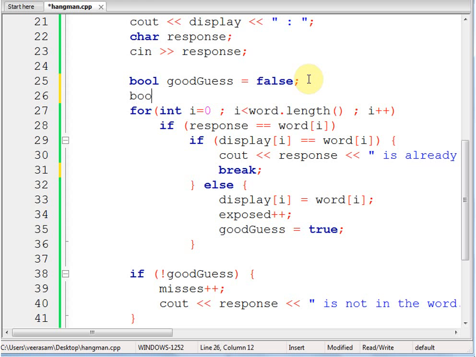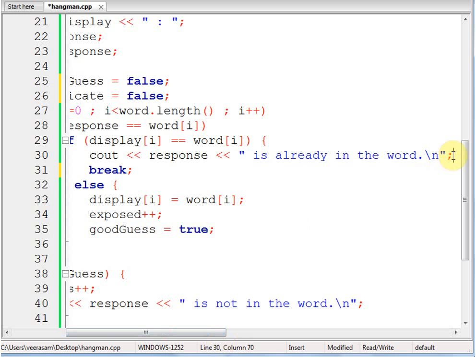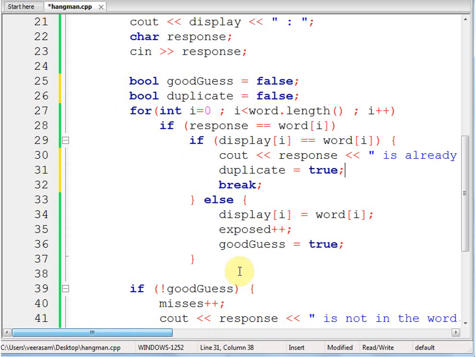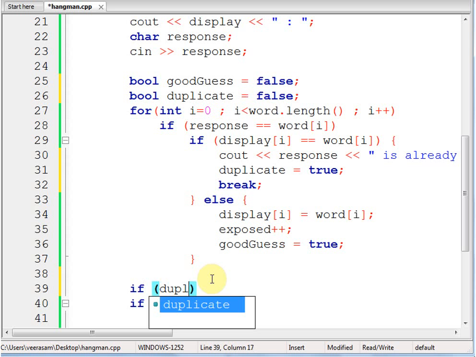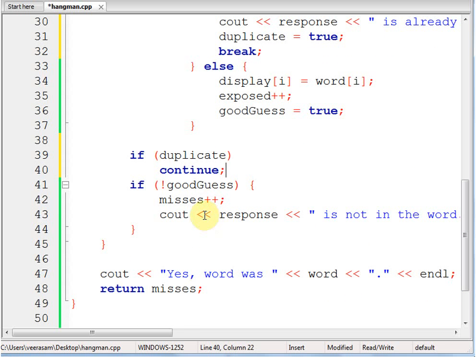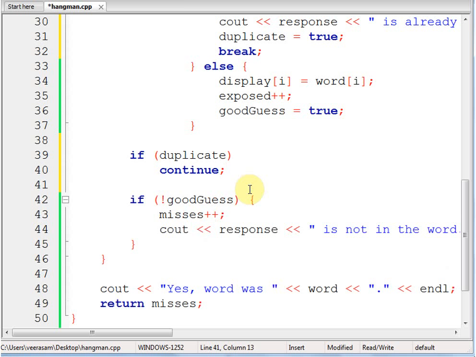Clean way to fix will be to define one more boolean. Okay, so once you find it, it's a duplicate. So then if duplicate, or you can make this combined statement: if it's not a duplicate and not a good guess, then you can do that too, okay? Several ways to fix it, really.